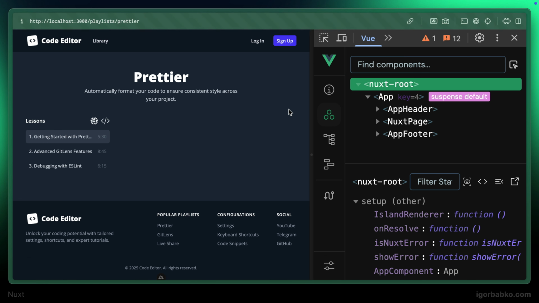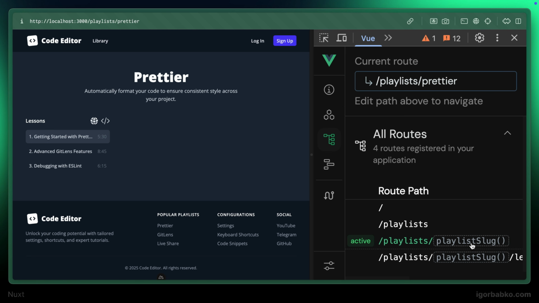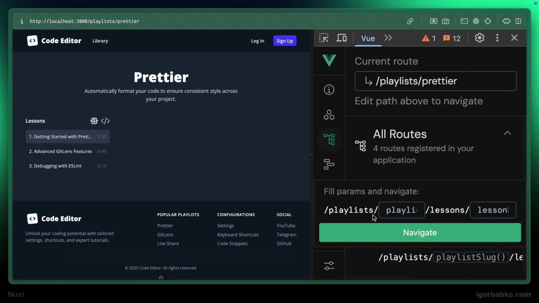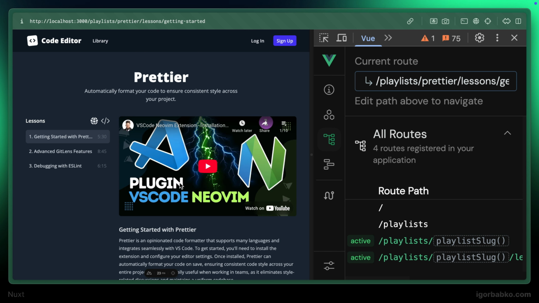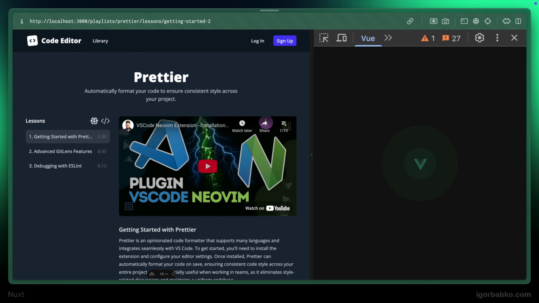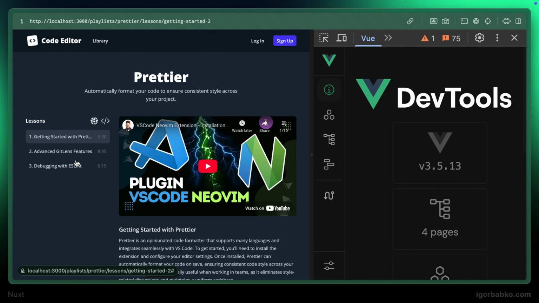Alright, cool. So on the playlist page, we're not seeing the lesson information because there is no lesson identifier in the address bar. To properly navigate to the lesson page, we'll have to make the following route active, which requires a couple of dynamic segments. Let's specify those segments, press enter and make sure that we see lesson information on the page. And there we go, the address of the page was changed and we're seeing lesson information, and we can use any valid identifiers of lessons, and depending on those identifiers, Nuxt is going to show information about a particular lesson on this page.